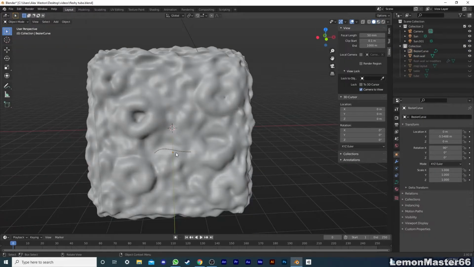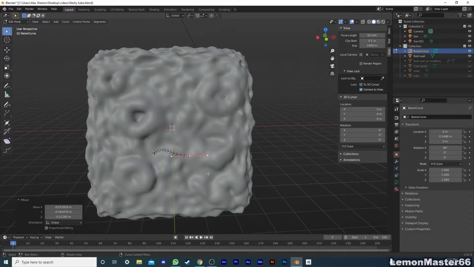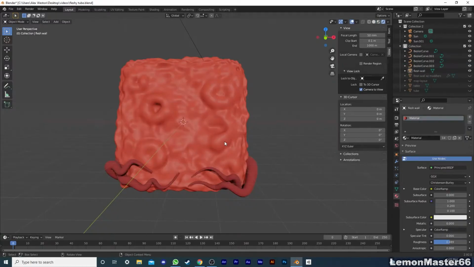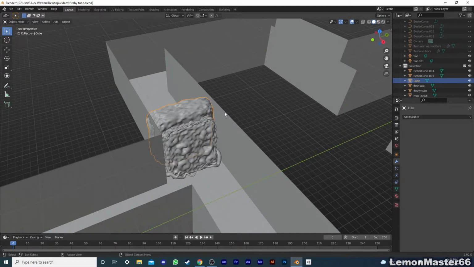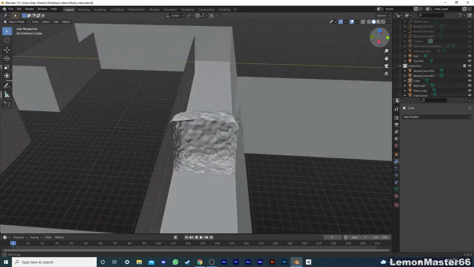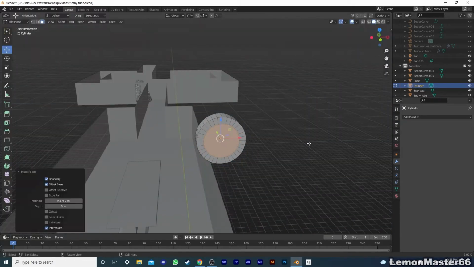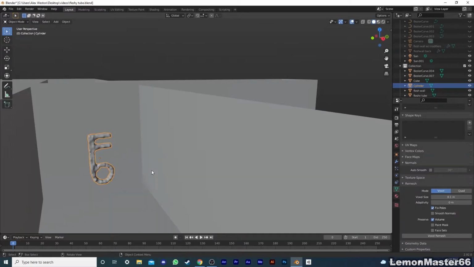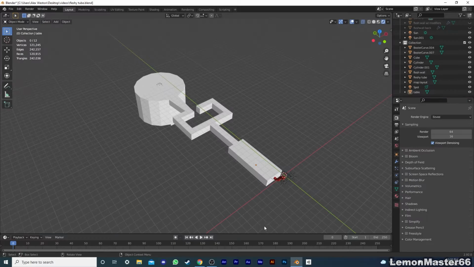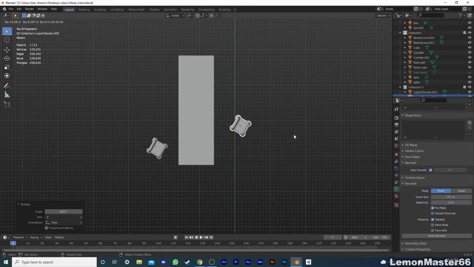I even sculpted in some Will McDaniel style head holes, along with some meaty tentacles. I achieved this with Bezier curves, the depth slider, and Alt-S to scale them. After plopping this in the scene, I also added a bit at the back so it has more depth. Now I'm making the key that opens up the path, and placing that in the right place too. And to top it all off, I made a big cylinder to act as the final room. Then I added the chair back and placed it among the stuff along with a table.